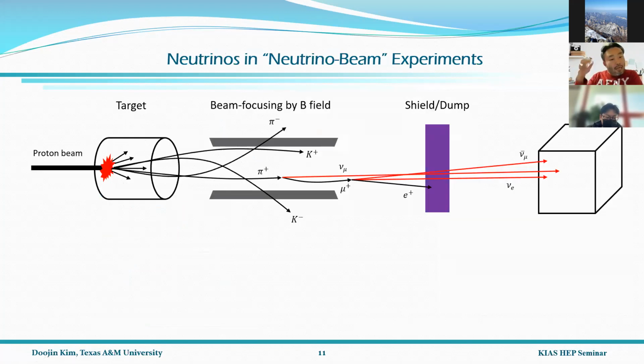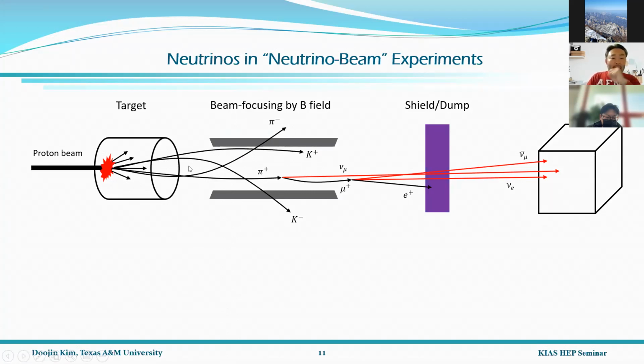Okay. So finally, in the neutrino beam experiments, neutrinos are produced in a different way from the previous types of neutrino experiments. This time, high energy protons impinge on the target, creating a number of hadrons, mostly pions. This time, the target is not too thick for somewhat long-lived hadrons, like pions and kaons, to escape from the target. Once they exit the target, they enter the magnetic field region. Now, depending on the direction of the currents flowing in the magnets, either positively or negatively charged particles converge, while the particles with the other electric charge diverge.